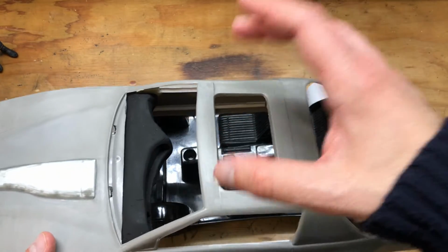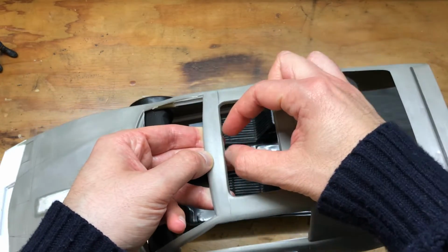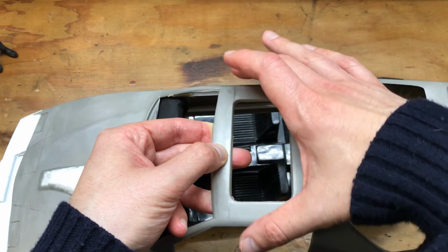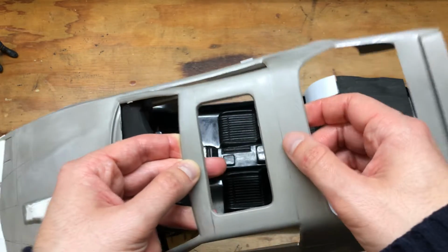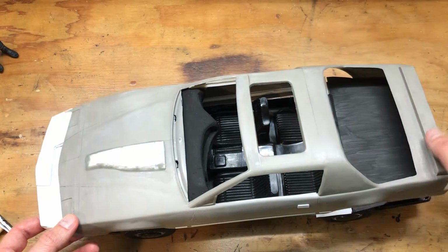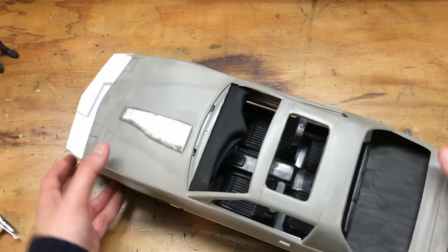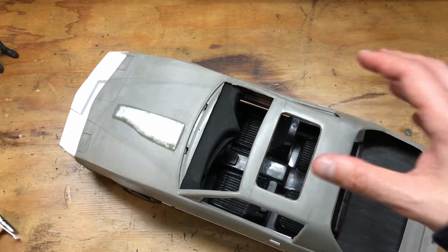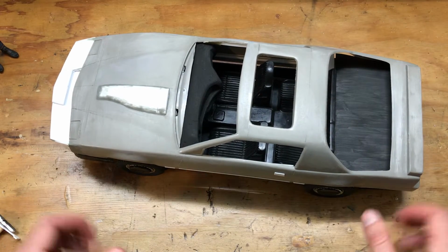And then I have to also convert this into a T-top. I think the move is going to be to place a piece in here, like a center support piece, and then just do a faux T-top rather than cutting this body up and hoping that it maintains its integrity and that kind of thing. And if I'm not mistaken, that's what they did with some of the screen used vehicles. I could be wrong on that, but I know that the T-top Trans-Ams had a lot of rust issues because they leaked really badly, and so that's why there aren't a lot of surviving kits today, in part anyway.